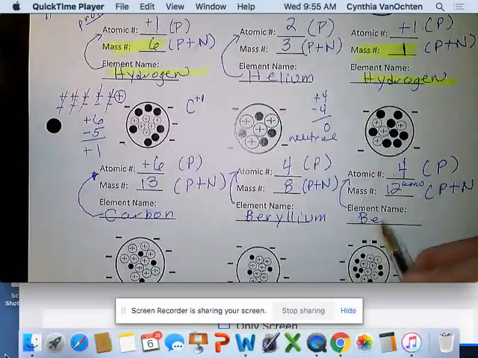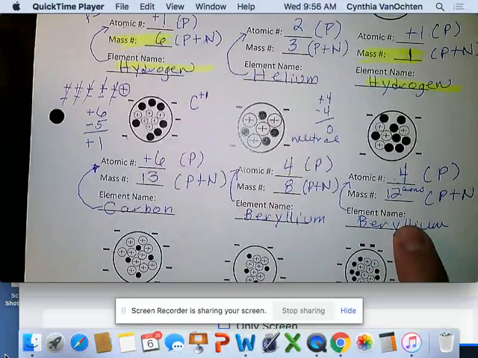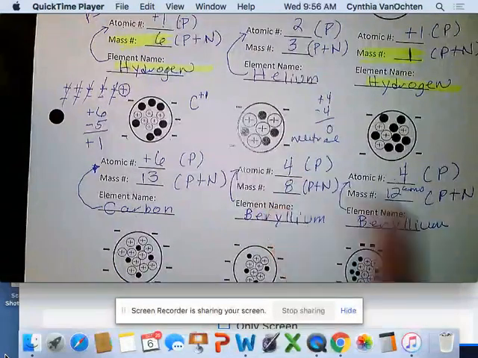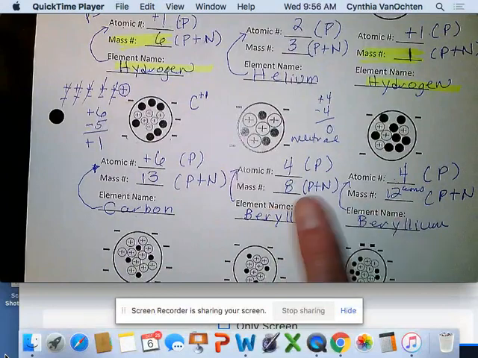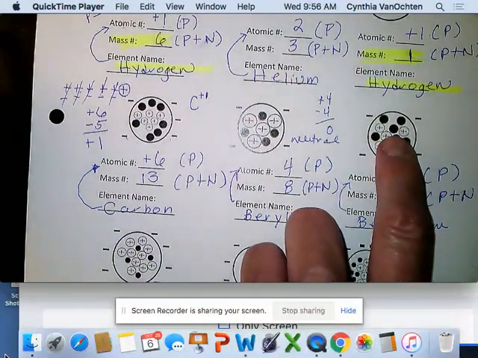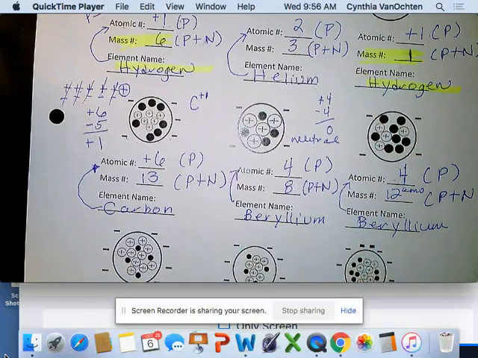So look here. We have another atom that is the same as this one. So we have 2 types of beryllium, but the way they're different is they don't have the same atomic mass. So they're isotopes of each other. They have a different number of neutrons, okay? But like your last one, this has got 4 positives and 4 negatives, so it's not charged.